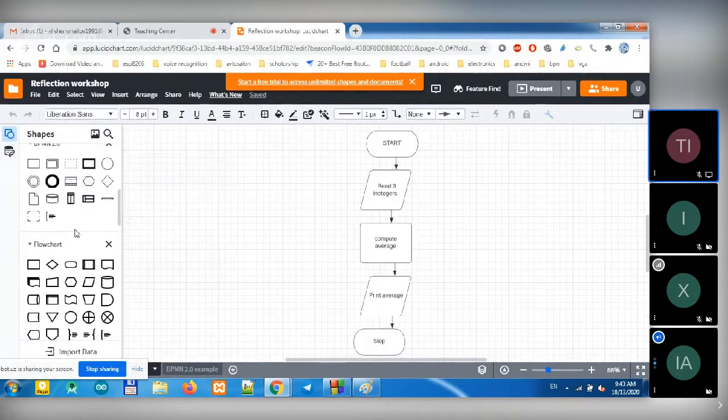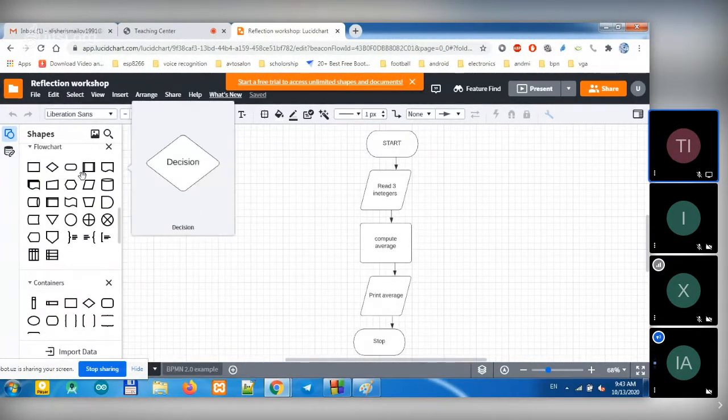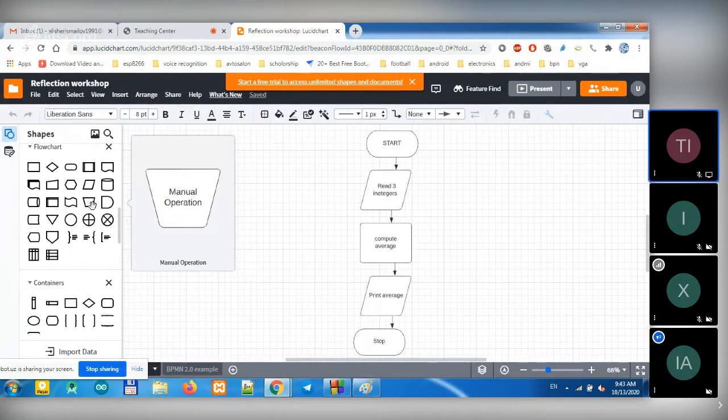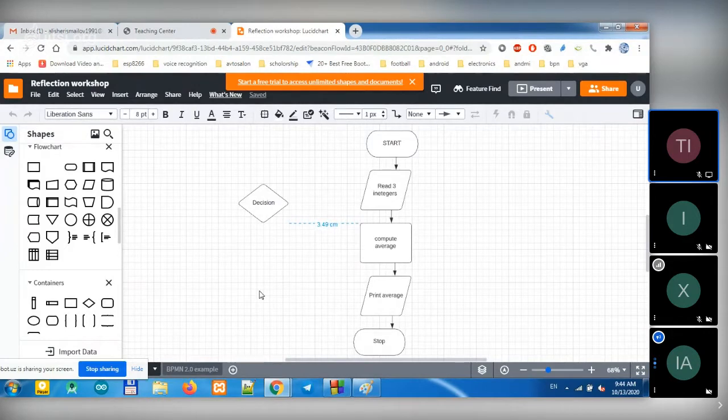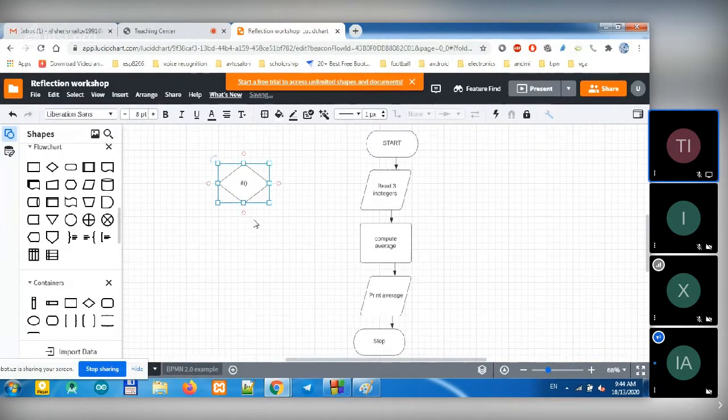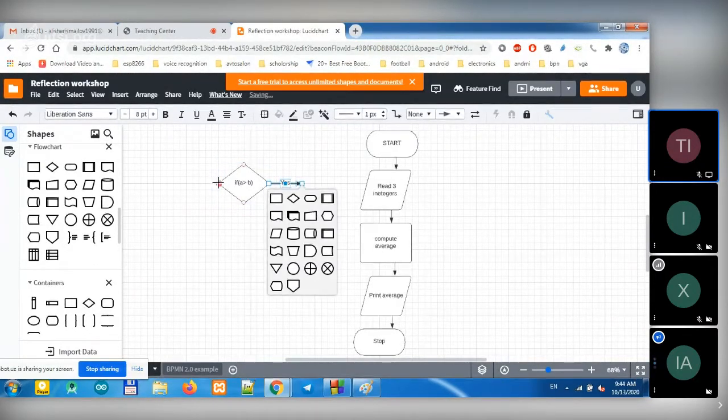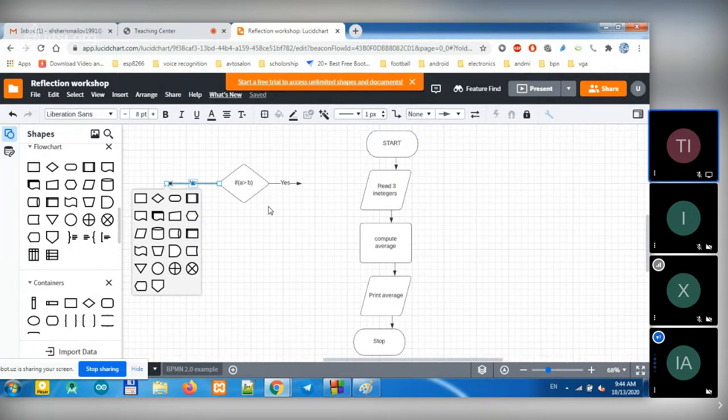So let me show you the flowchart symbols. These are all the flowchart symbols. If you want to use a condition like if else, you're going to use this diamond shape. For example, let's say A greater than B, you can write like this. You can put here yes, here no. If no, do that. If yes, do that.